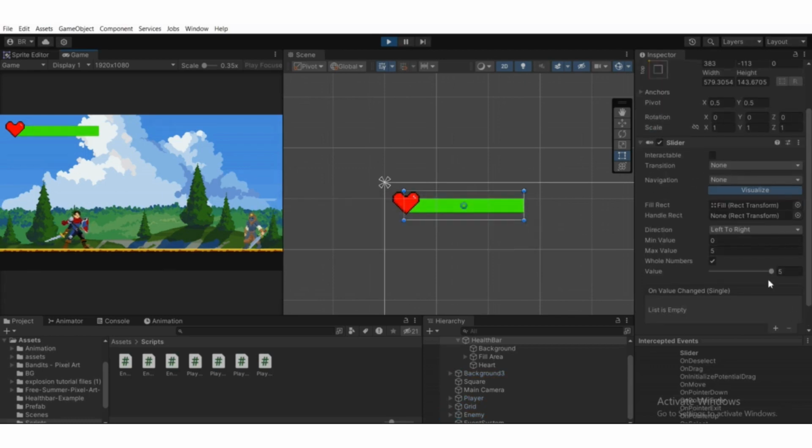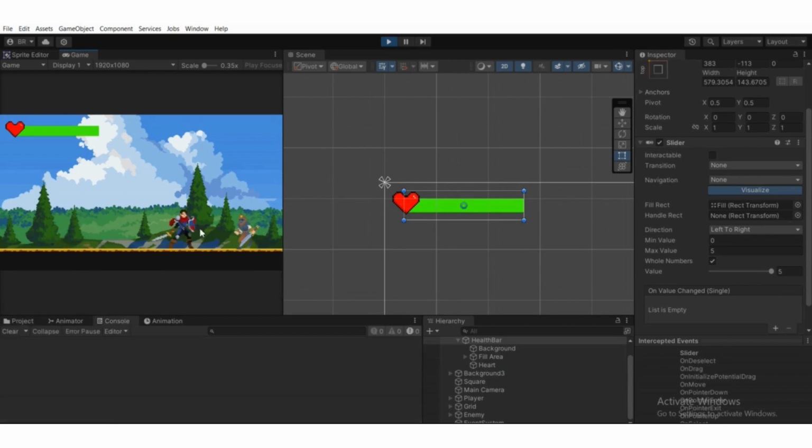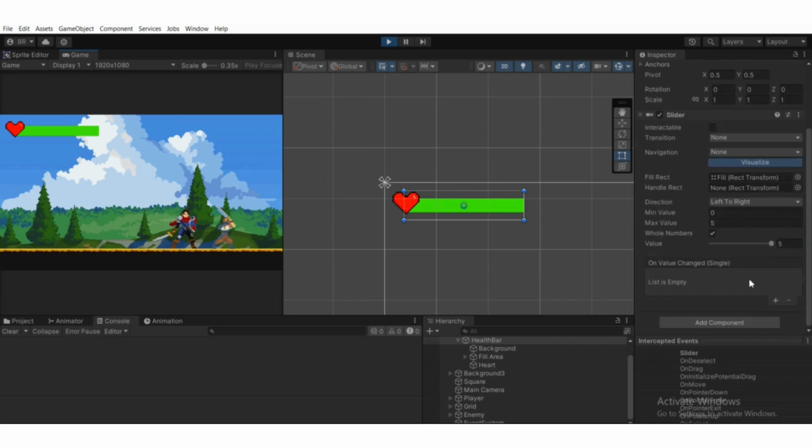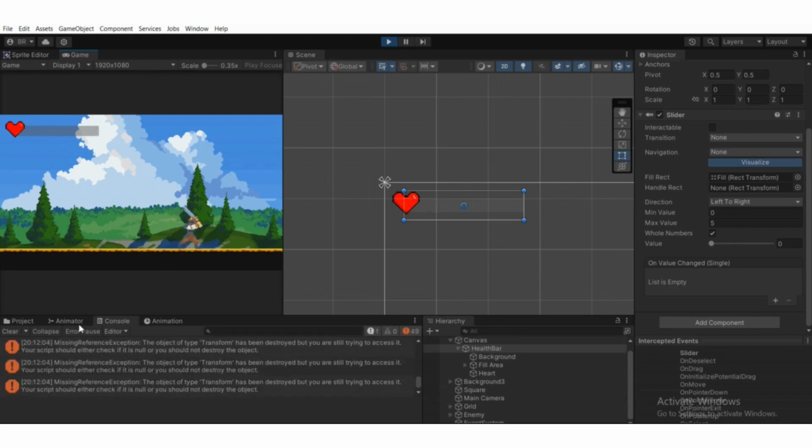If we take damage, let's suppose we go over to the enemy, as you can see, it's updating, and the player gets destroyed when the max health becomes 0.